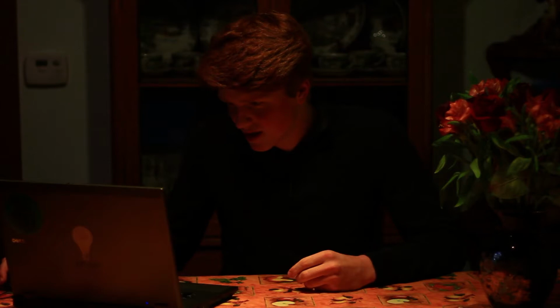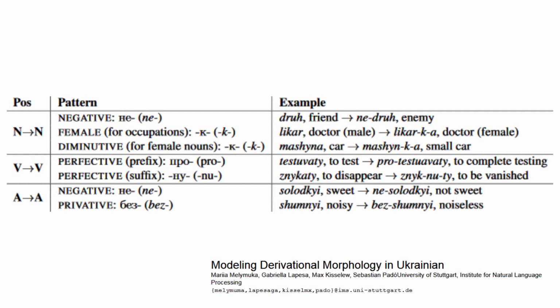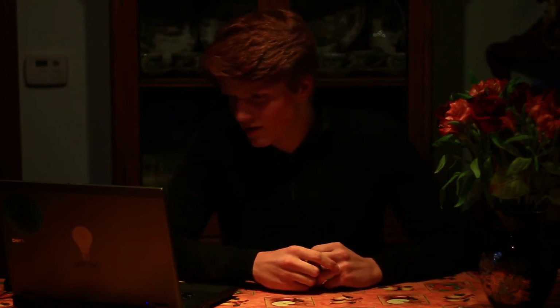It's really pretty. Alright, so now on the slide you can see some examples of morphology in Ukrainian, different additions and inflections of words that change the meaning of the word by just a tiny bit, a slight change in meaning. There's the example given of dru, which means friend, and then you change the word to nedru, and it means enemy. So you have the negative form, which is ne, or like English, no. A long time ago, Englishmen would say nay, maybe in Parliament when they wanted to vote no on something.